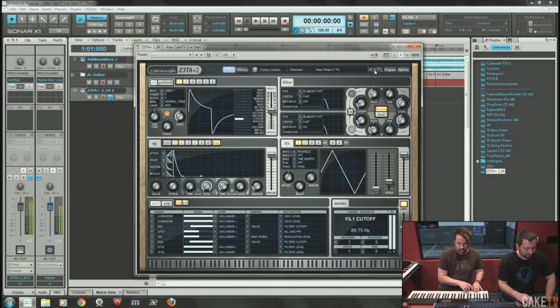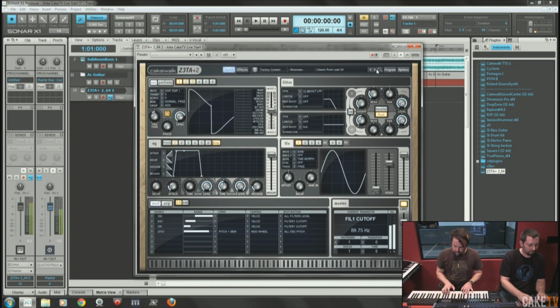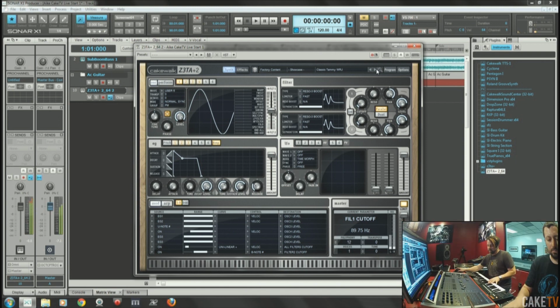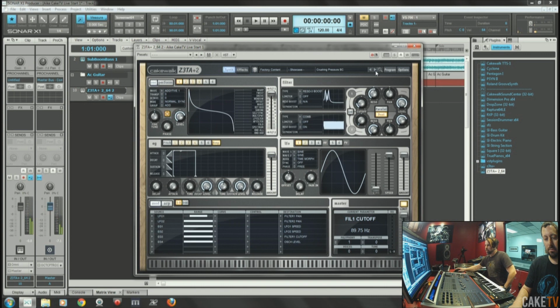Nice basses. Let's see, some good stuff. Leads. Big bass lead. It's a bass and a lead. And of course, it's just big sounds. This one you recognize from one of the videos we used. This is a great patch. Love that patch. Could play that one all day long. Yeah, it's a good one.